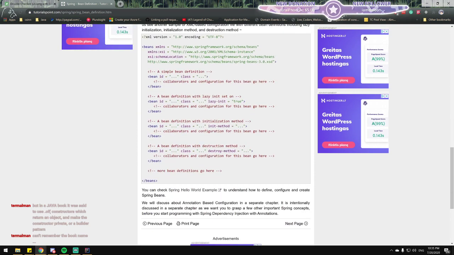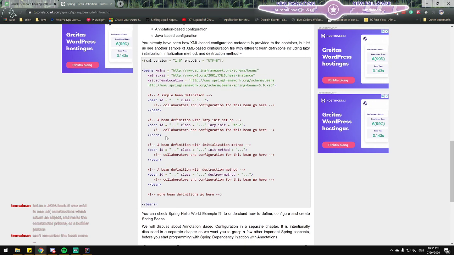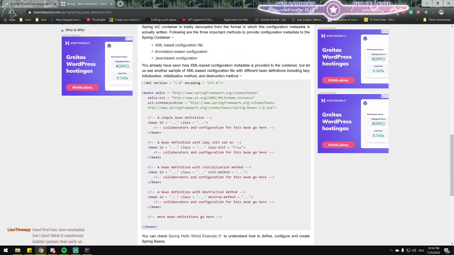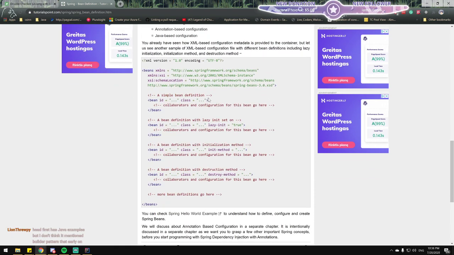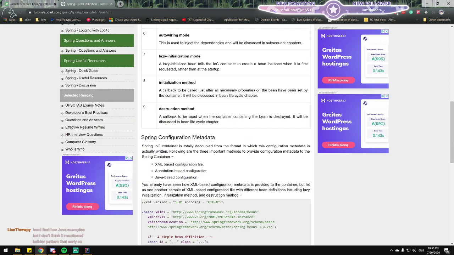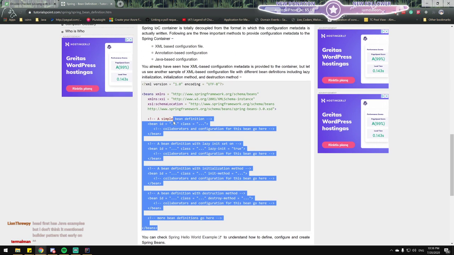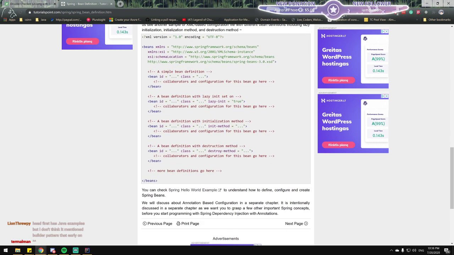Because I think that book also has examples in Java. Anyways, look. I really hate this. This inversion of control sucks. I really hate this. If this is how you configure inversion of control, this is really bad.